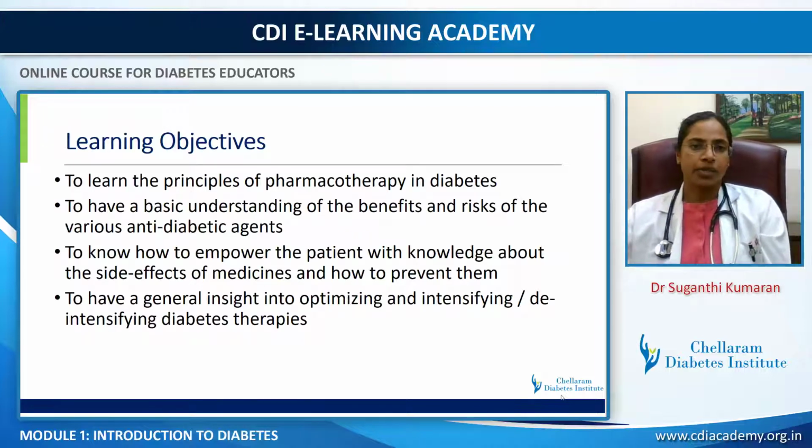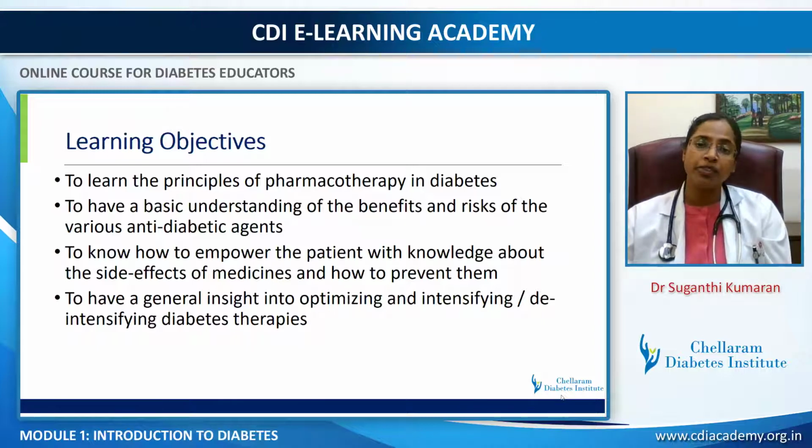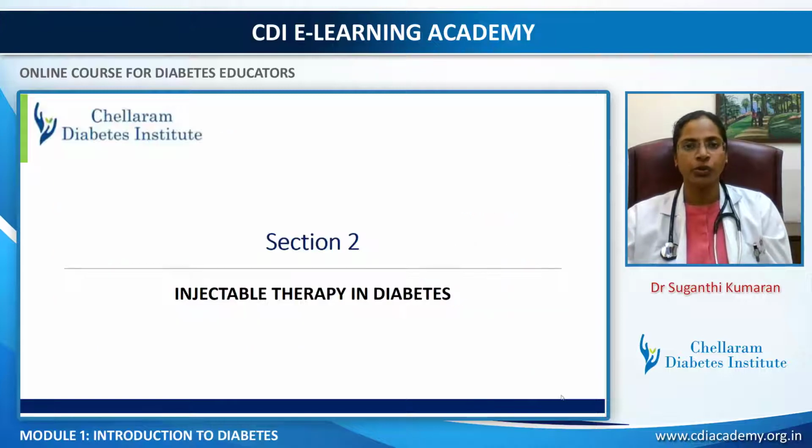So what are the learning objectives? To learn the principles of pharmacotherapy in diabetes, to have a basic understanding of the benefits and risks of various anti-diabetic agents, to know how to empower the patient with the knowledge about the side effects of the medicine and how to prevent them, to have a general insight into optimizing and intensifying or de-intensifying diabetes therapy. These are the general learning objectives of this module.